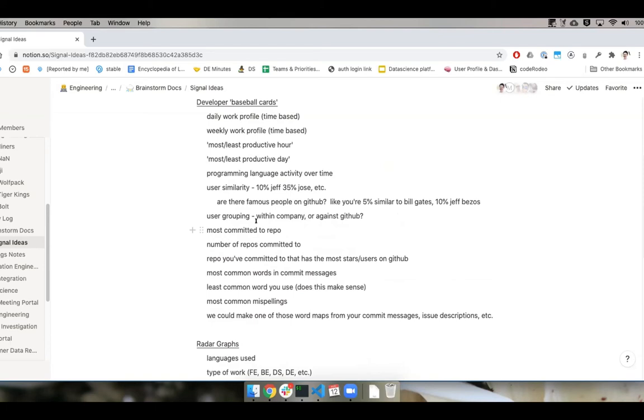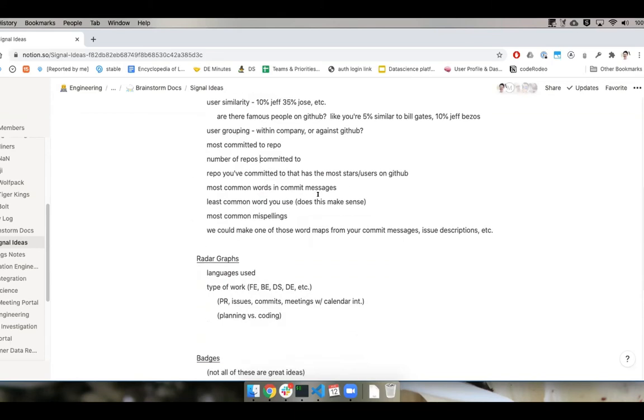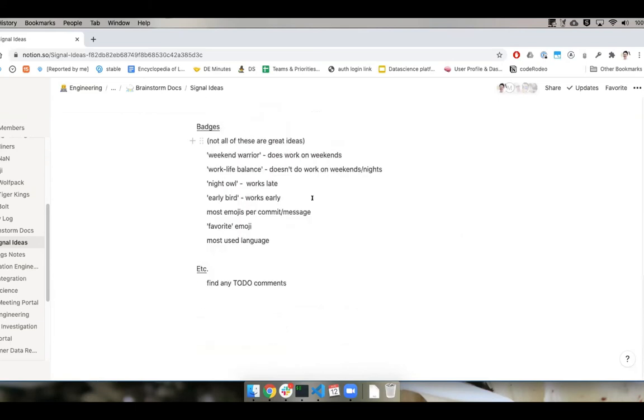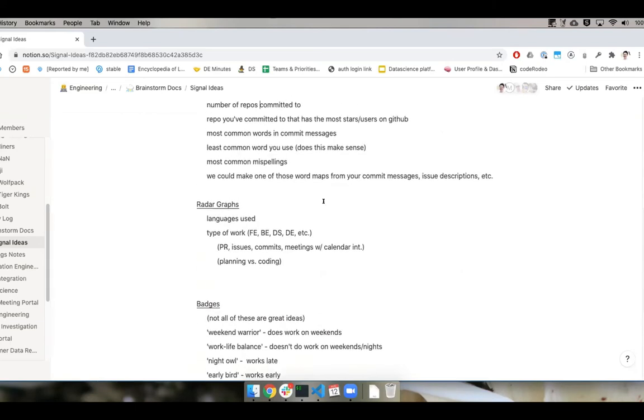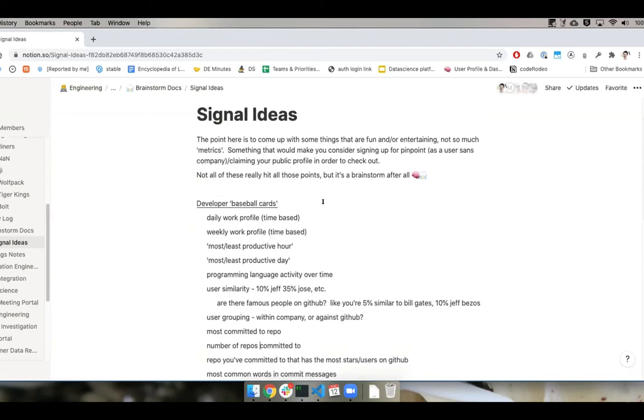Even if you've got no other uses for it, you'd create an account and log in just to see a word cloud of your commit messages or something, because it's fun and entertaining. So feel free to read through here at some point and mark any that you particularly like, strike through any you don't, or add any more if you've got some.